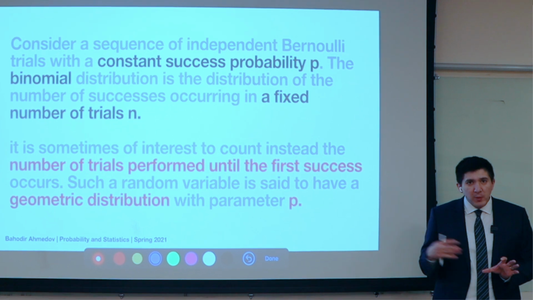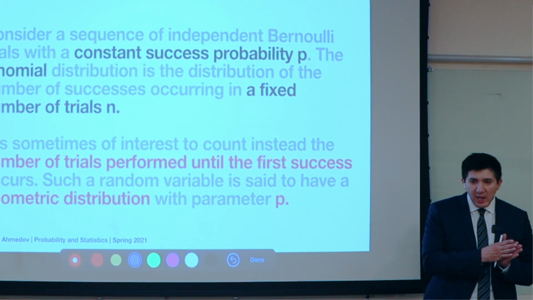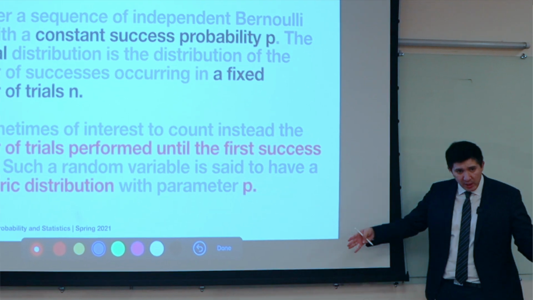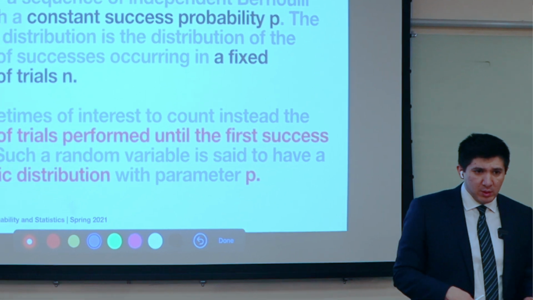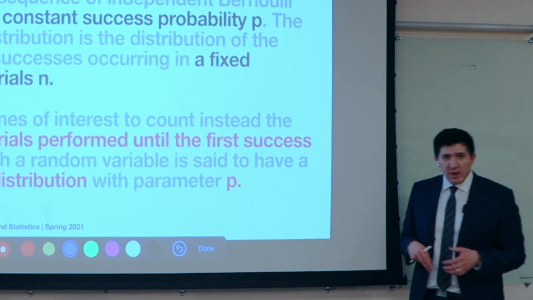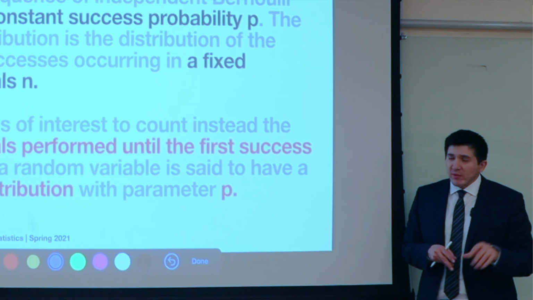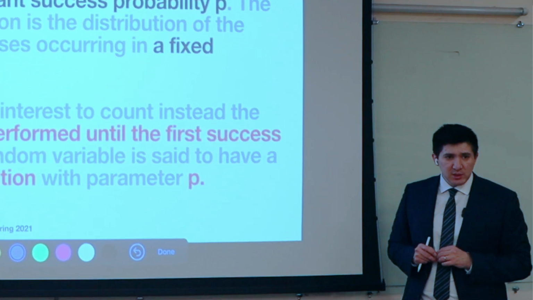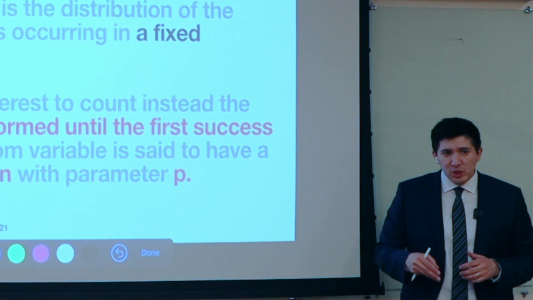So now we played with the Bernoulli trial previously, right? So we said, hey, I would like to make this Bernoulli trial n times. Then I would like to count how many of them are going to be successful. The number of the successful trials out of n is going to have the binomial distribution. Now I would like to make a little bit of change. So I would like to now be interested to know how many trials we should do in order to get the first success.